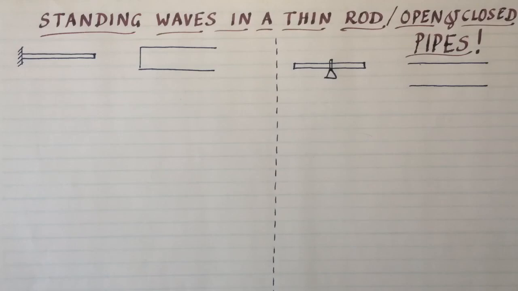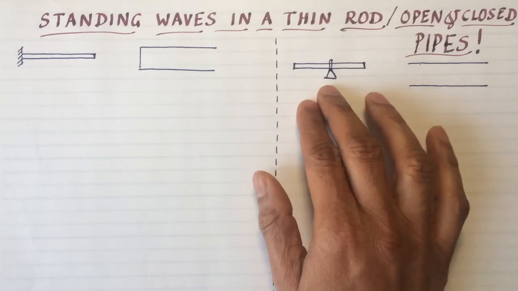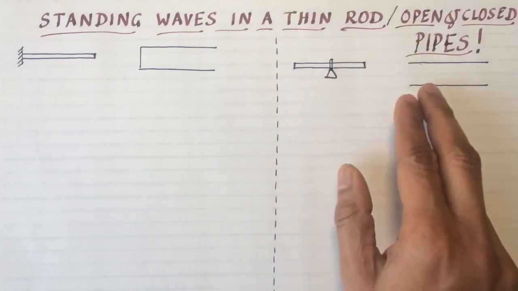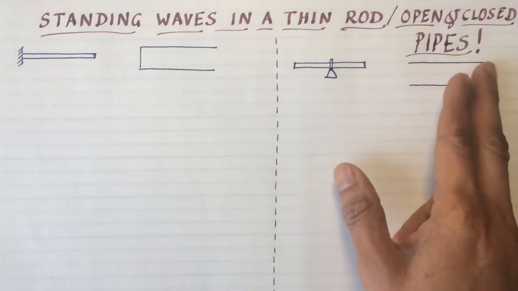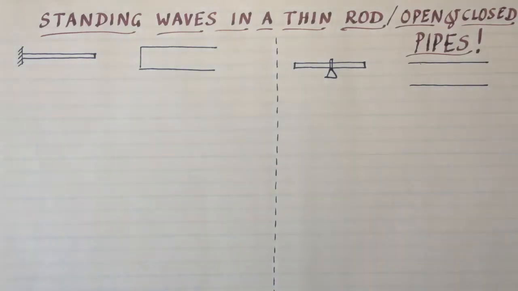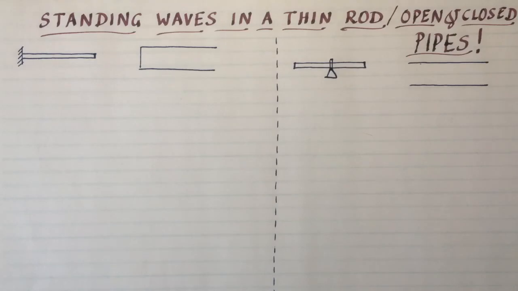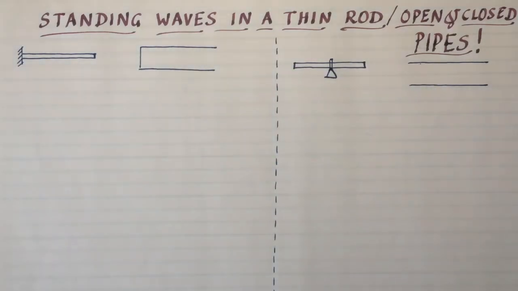to the atmosphere. On this side, I have a rod which is free to vibrate on either end, but the middle part is clamped. And also I have an open pipe, a pipe that's open on both ends. Think of a flute. It's open on both ends. So now what I'm going to try to do is to show you what kind of waves can develop in each object. Since it's easier to draw the waves in a container, I'll use the container approach, but the basics are going to be the same.